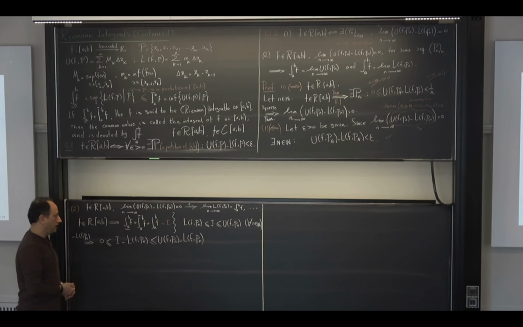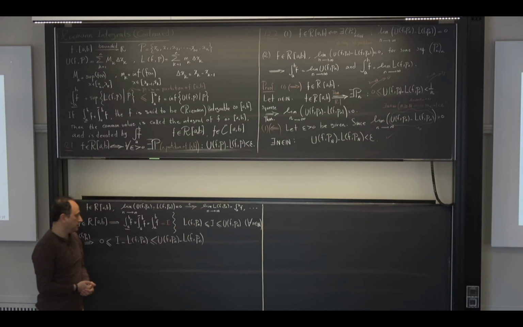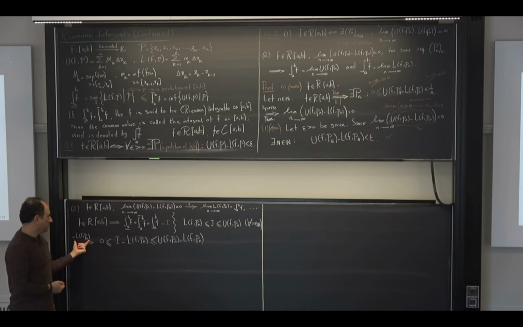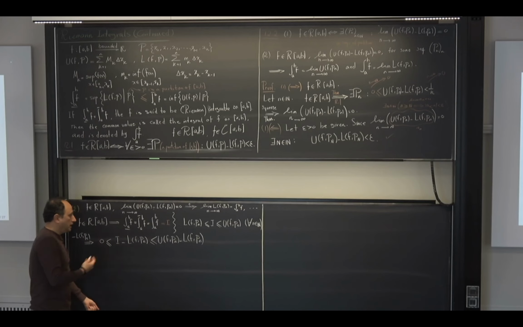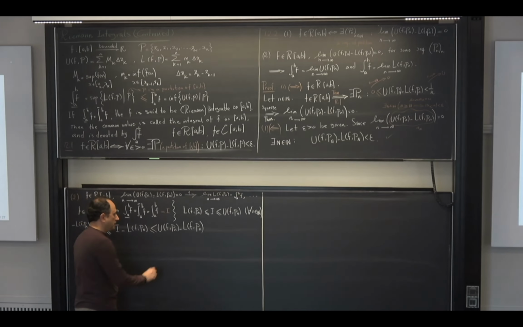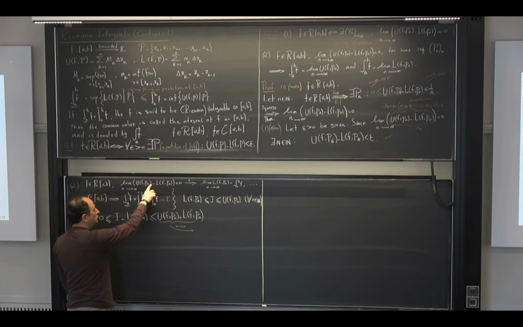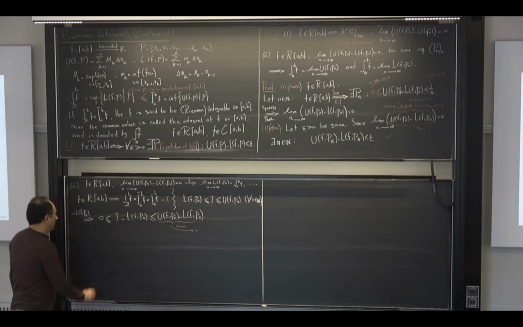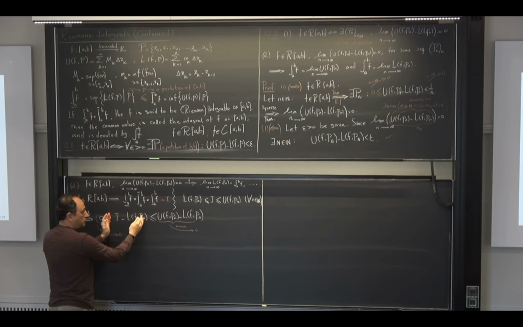So I am fixing one n, and I am writing this inequality for one fixed n, and then I am subtracting this number from all sides of this inequality, and I get this. Okay, but now again I want to use a squeezing theorem. If I ask you what happens when I send n to infinity here, what happens? According to my assumption, this limit when n goes to infinity is 0. And this one is just a constant. When I send n to infinity, the limit is also 0. So this means that the limit of the middle sequence is also 0.